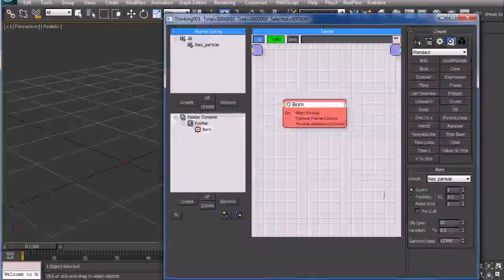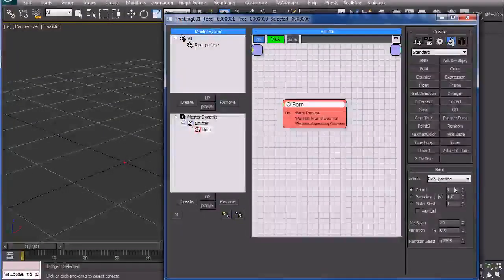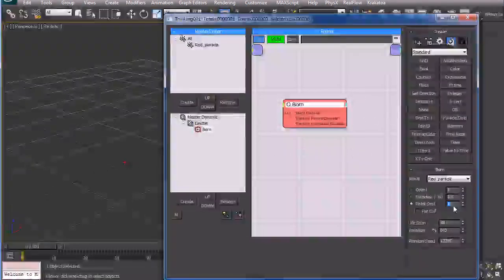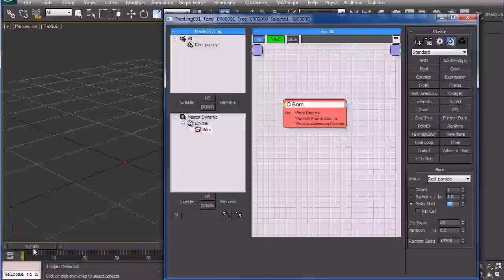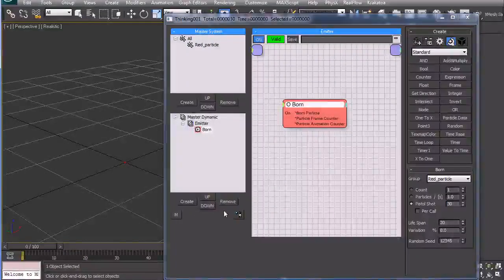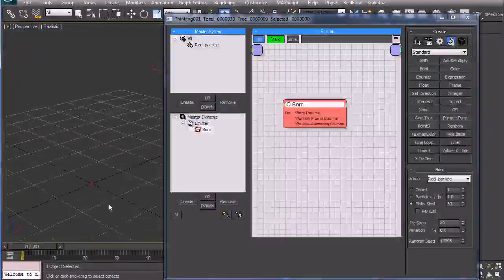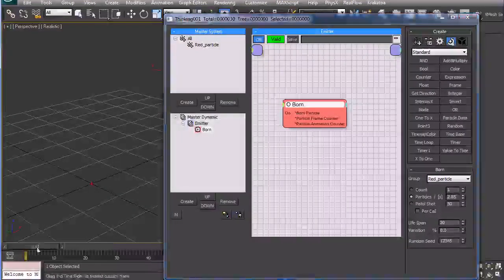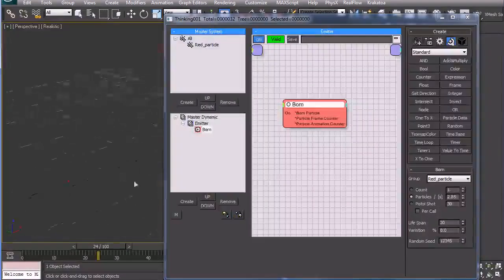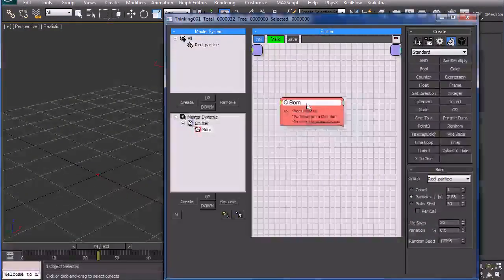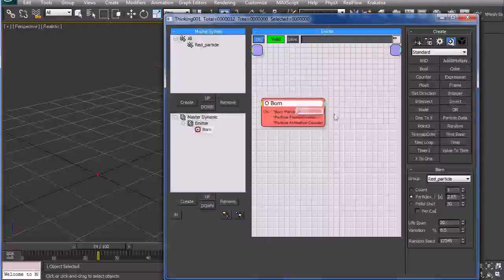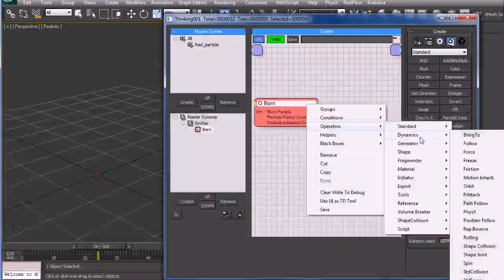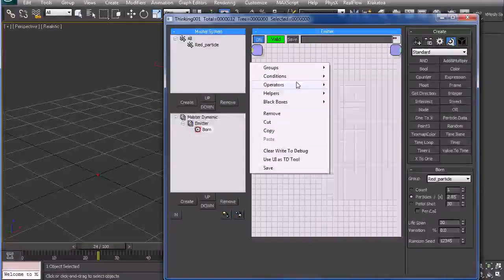Next, right now the count is set to 1. I will choose, let's say, Pistol Shot and make it 30, right? Right now it's not going to do anything because we don't have any gravity, and lots of other things. But you have an idea of what kind of emitter this is. So it's dynamic, so it will be visible.